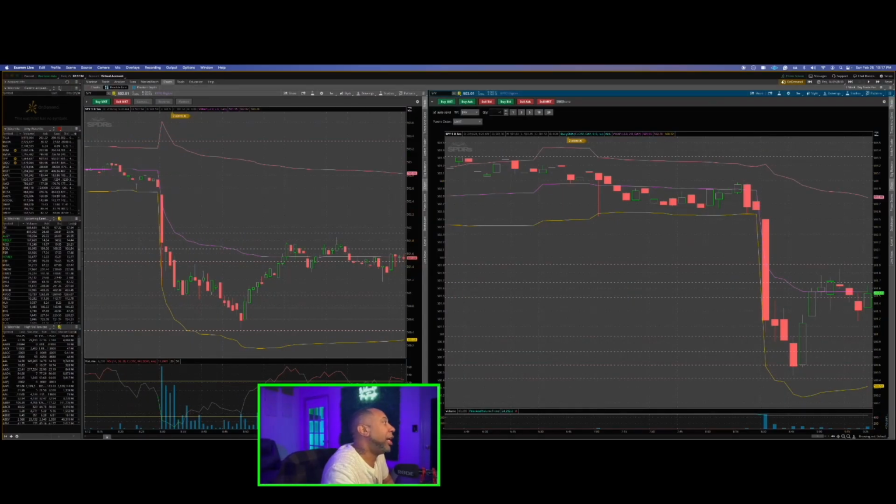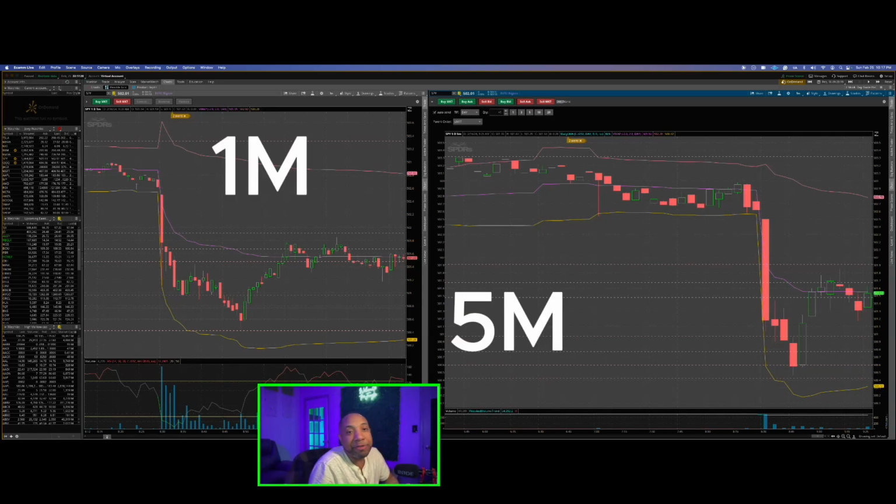So we're going to look at the SPY chart. We're going to look at it on a Friday just before the morning bell so you can see actually the tools I use. All right, so here we're looking at the SPY. As you can see, I got 2 charts pulled up. I do have a 1 minute and I have the 5 minute chart. I usually trade on a 1 minute and a 5 minute chart when I'm doing day trading.